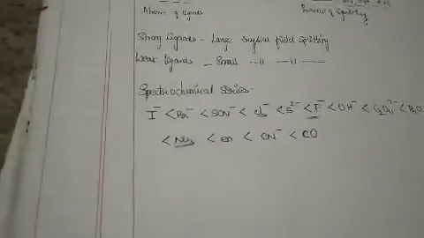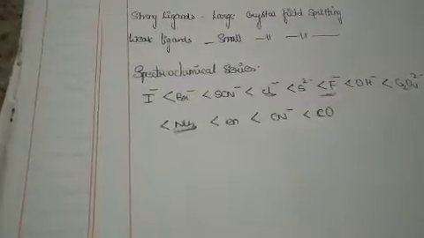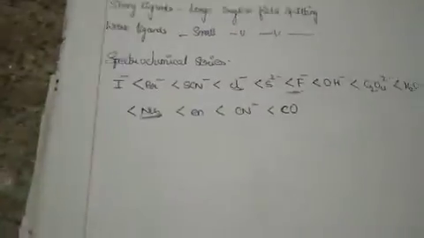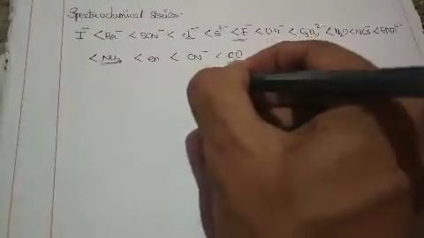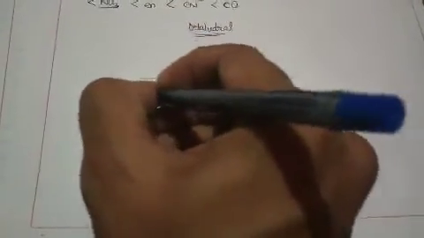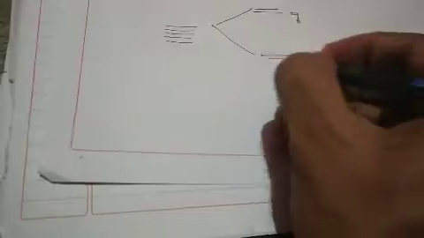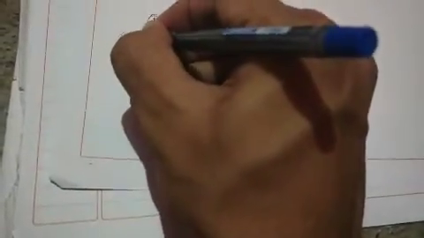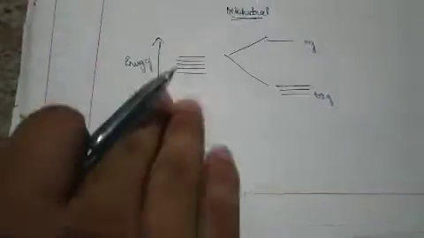Now the question arises: how will the electronic configuration be present with respect to this crystal field theory? We came to know that in octahedral complexes, if I consider the splitting, it was in this way. The first set is called the EG set, the second set is called the T2G set. The EG set was higher in energy, whereas the T2G set was lower in energy.